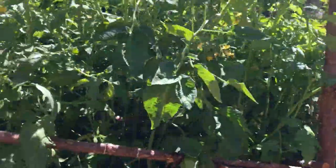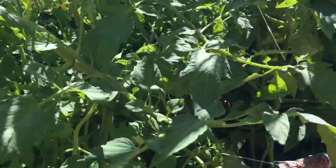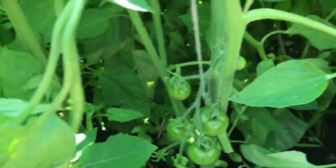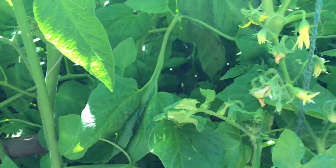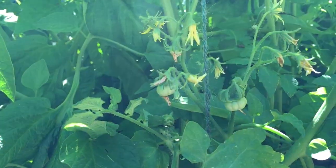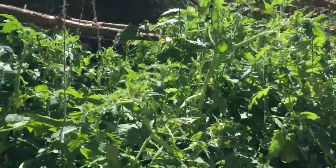We're gonna walk past the tomatoes now. Excuse my wobbling. We got tons of flowers, and tons of fruit. Let's see if I can find some fruit for you. I really can't find much fruit for you. Oh, there's some right there. Boom. And all these, that's a kind of cool one. You can tell it's going to be an heirloom from its funky shape. It's got that weird Cinderella pumpkin shape. All these are heirloom and really strange varieties from all over the world that I've collected.